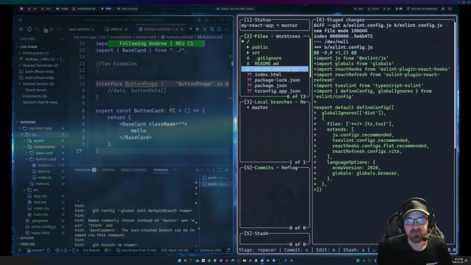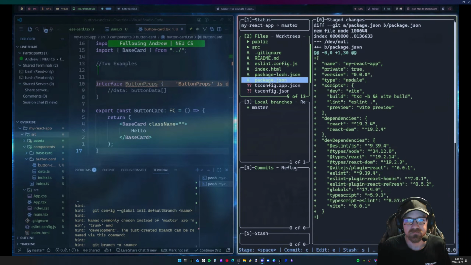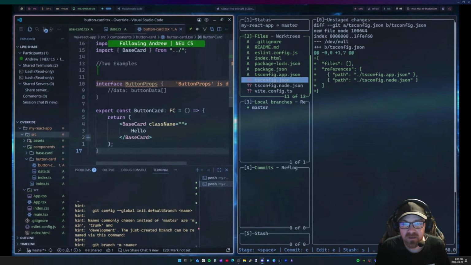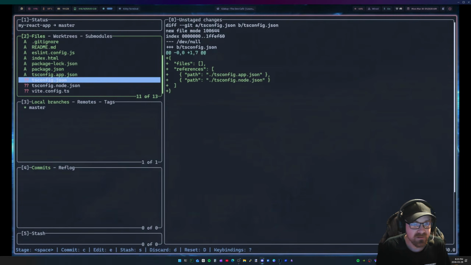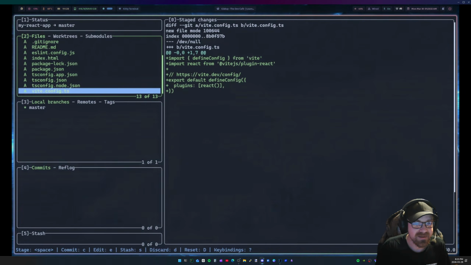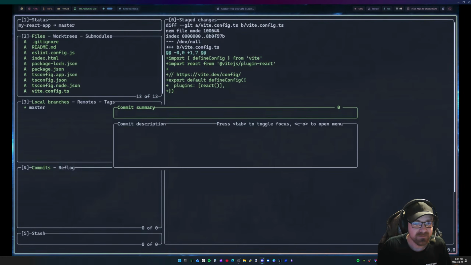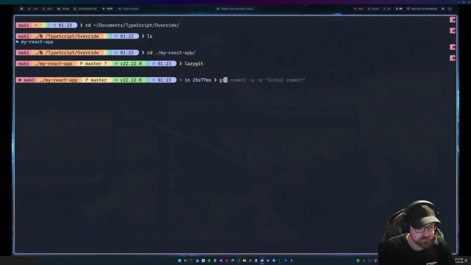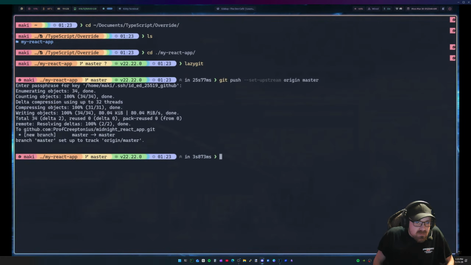Yo, that is so sick. What is that application? Lazygit. Yeah, it exists on Mac OS too. Lazygit, add everything, commit. Initial commit. Initial commit and git push, set upstream origin master. Enter the passphrase. And it should be pushed.